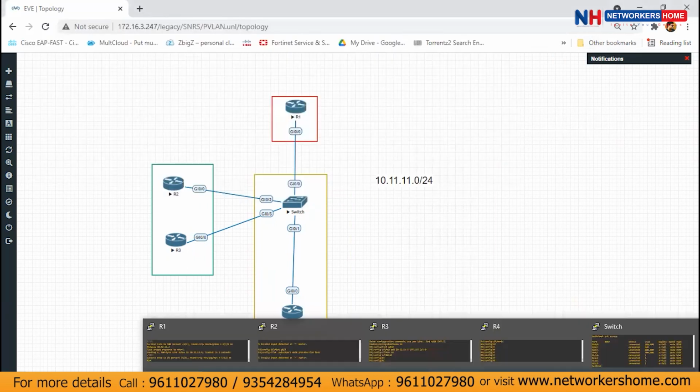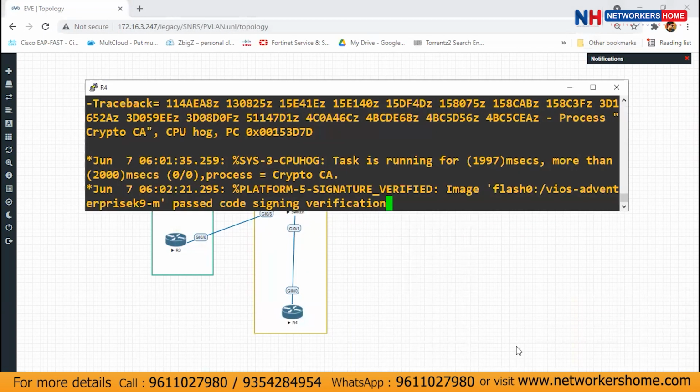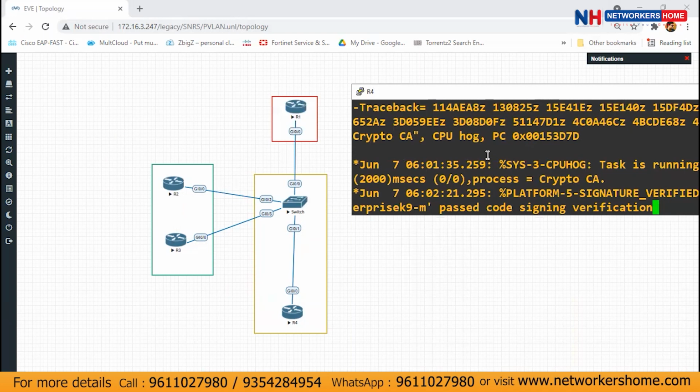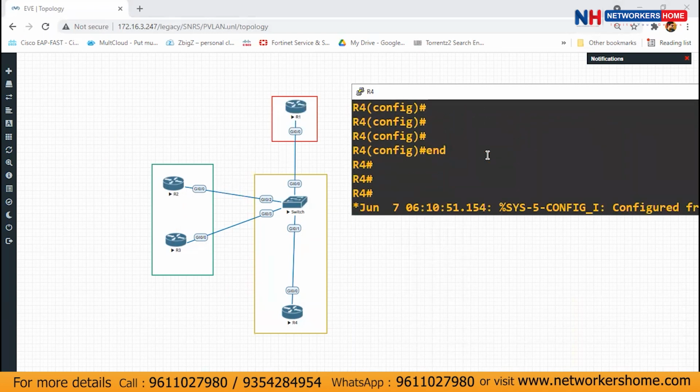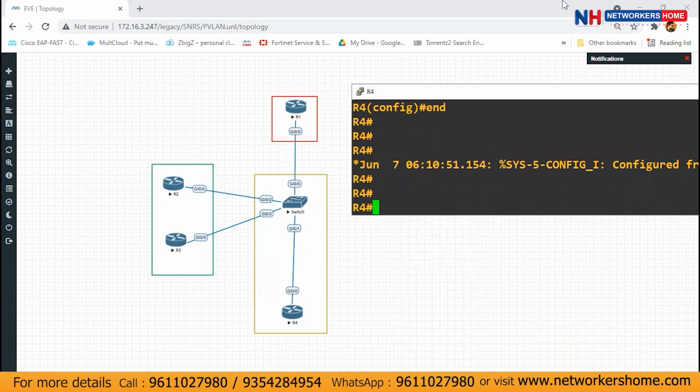Okay, now let's come to our promiscuous. So guys, promiscuous can talk, correct me if I'm wrong. Promiscuous can talk with isolated but can't talk with community, correct? Tell me what's the correct answer. Can talk to all? Okay.